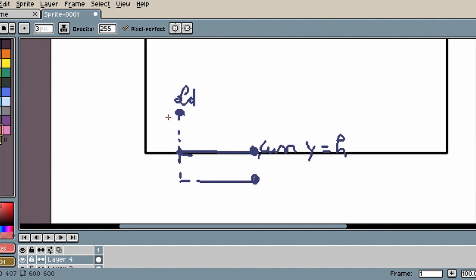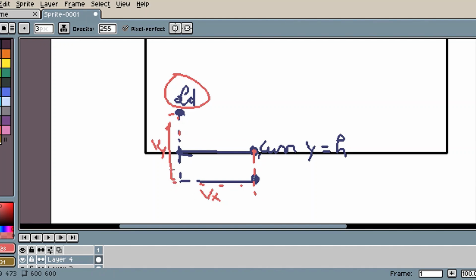This here is Vy, okay? So basically here what we'll be doing is we'll be taking this Vy and Vx, and adding it to our current position. So we take the y on the current position, and update the old position by setting it to the current position's y plus Vy.